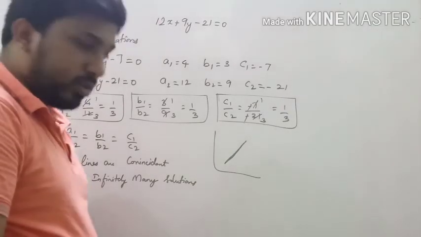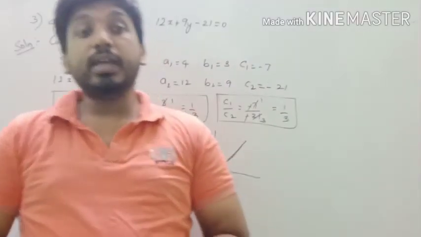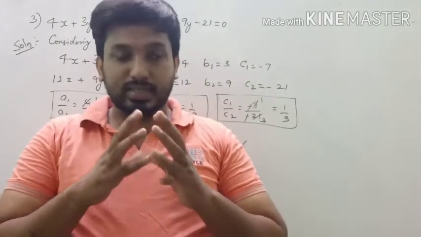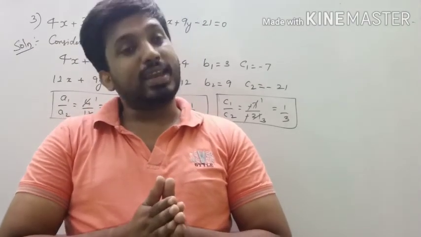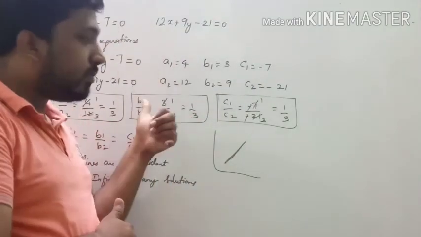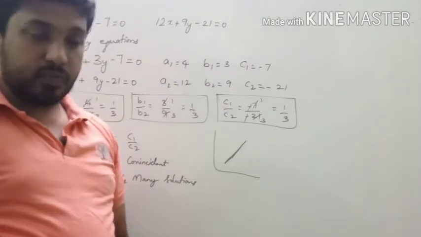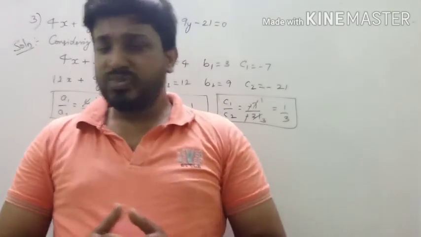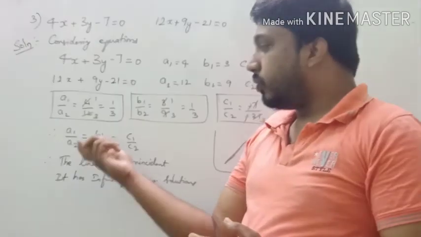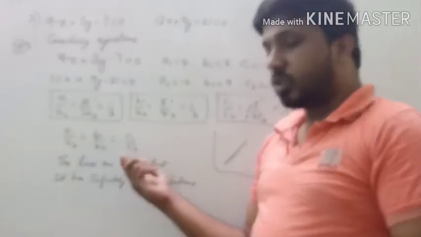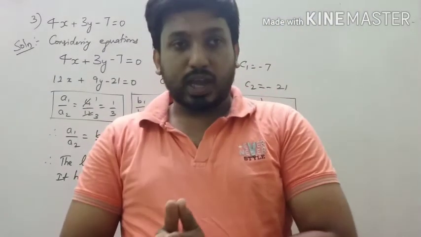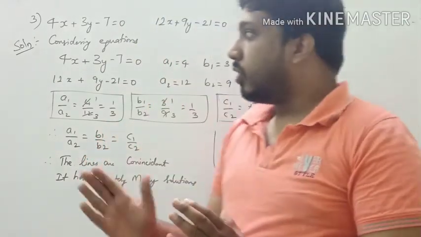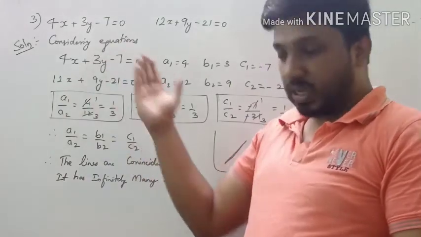I hope you people enjoyed this class and understood. We have solved 3 problems related to this one, and how to represent this graphically I'll be coming up with in the next video. So all these 3 equations, the same equations or some other different equations, I'll be coming up with the graphical representation. Let me take the same equations and show you how a1 by a2 will be equal to b1 by b2 will be equal to c1 by c2, and that will be equal with respect to graphical representation. I'll be coming up with that in the next video, plotting the graphs and showing you how these conditions are satisfied with respect to the same equations.